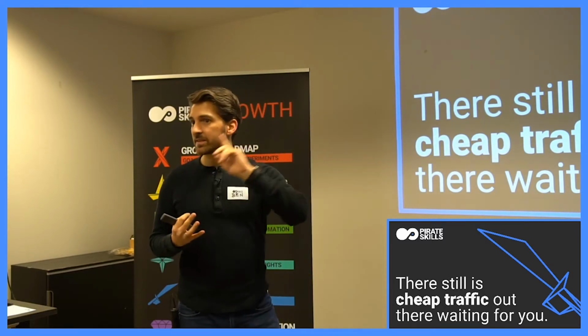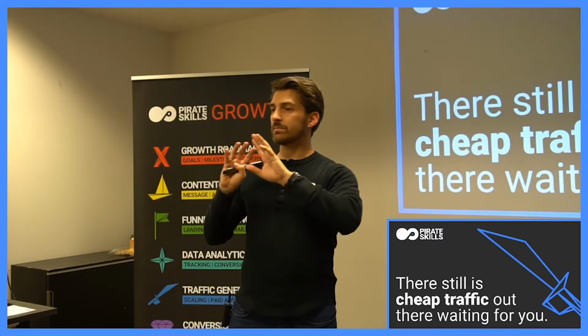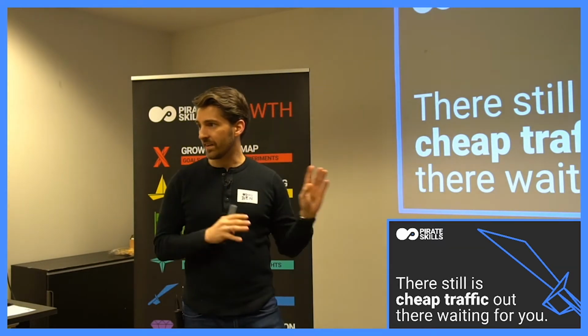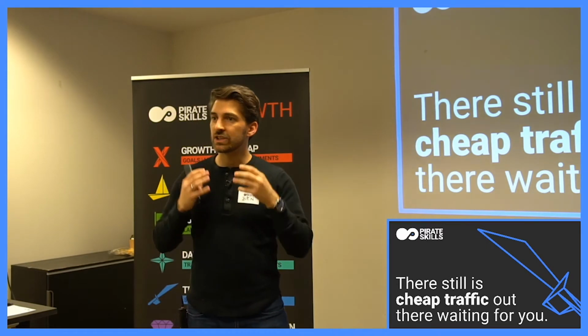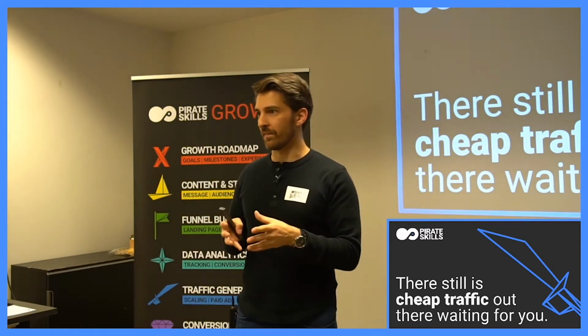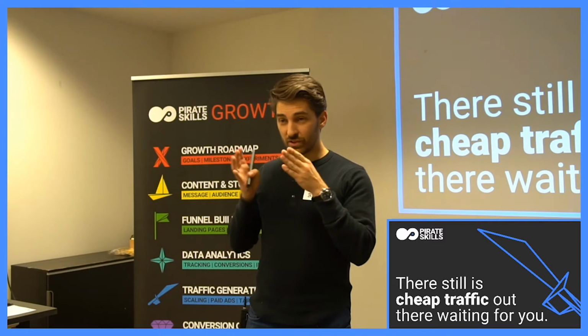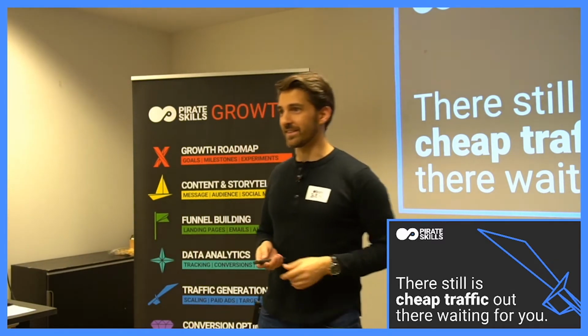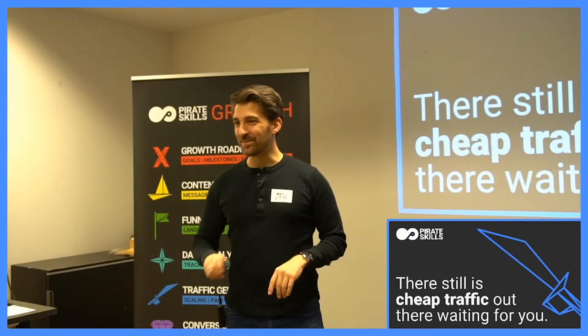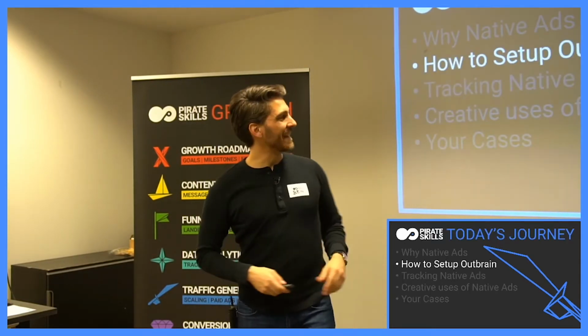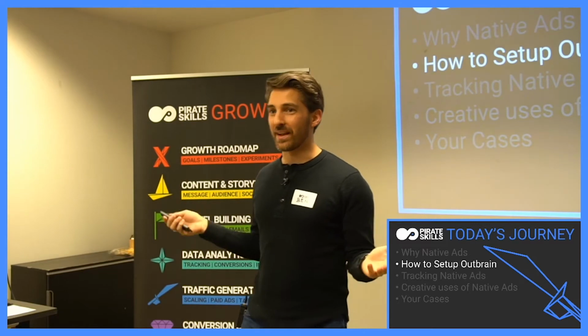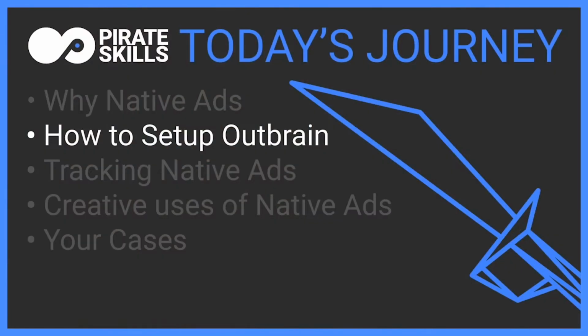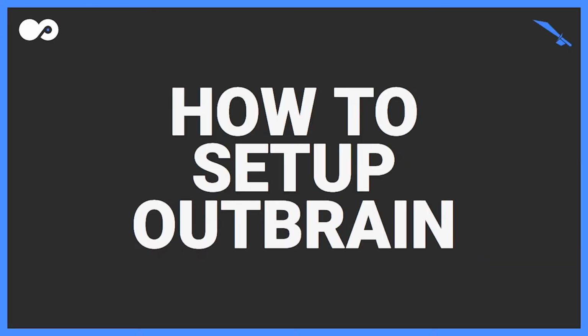But there are still slots like Instagram story ads or native ads where you can find a lot of cheap traffic. Yeah, but with cheap traffic, you always have to be careful because it might be bad traffic. Yeah, and this is why we get to the second part of this. We need to track the performance of our ads, but first we have to set it up.